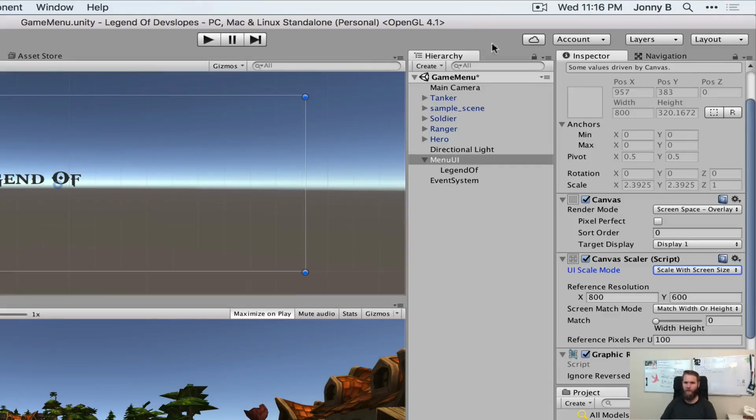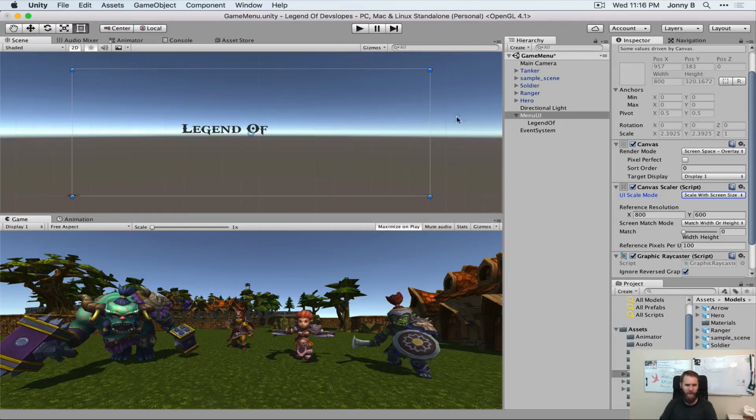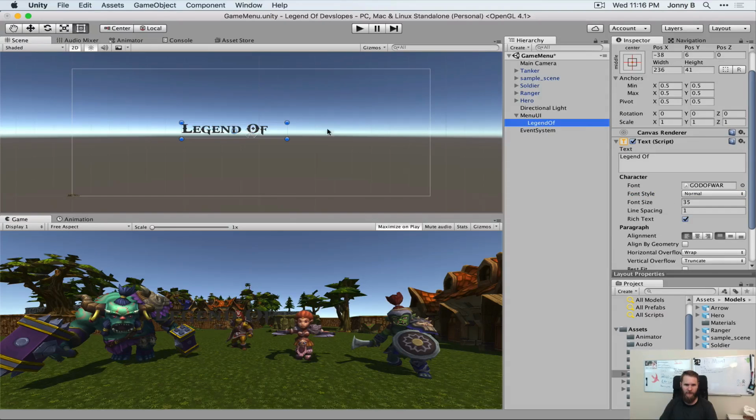And if you go from one to the other and you have the constant pixel size set, then on my non-Retina screen, it just blows up. And so with scale with screen size, it looks a lot better actually. All right, so that looks good for the Legend of.